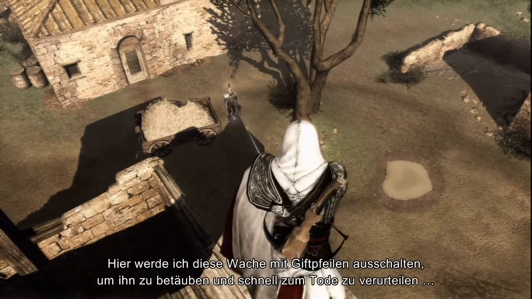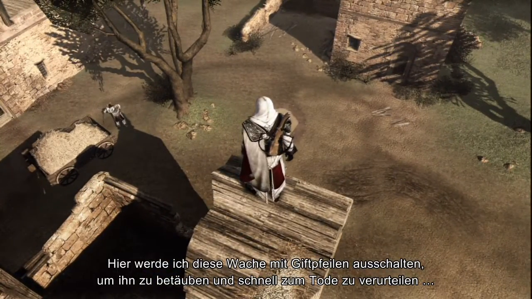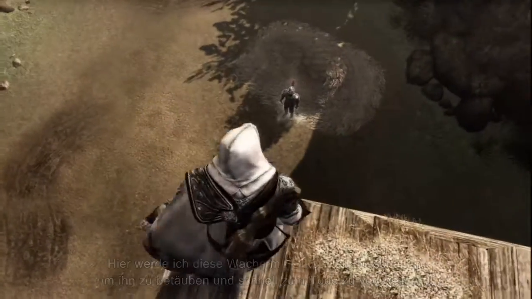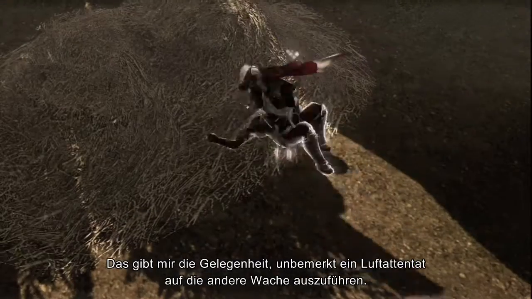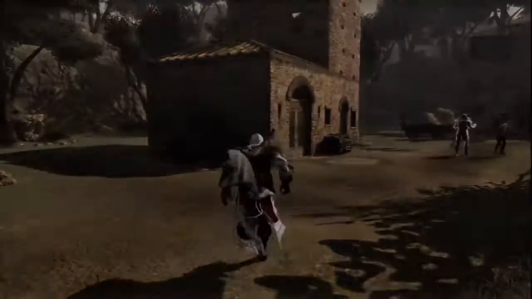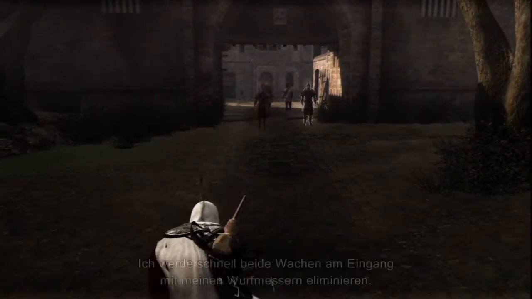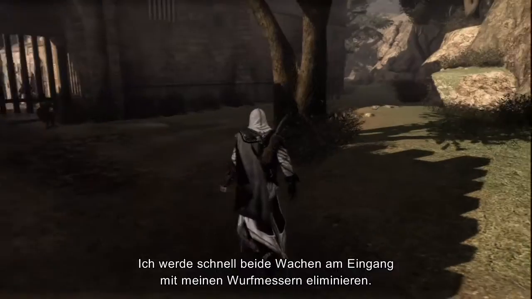Here, I will dispatch this guard using poison projectiles, stunning him and quickly sentencing him to his death. This gives me a window of opportunity to air assassinate that other guard without being noticed. Moving forward, the engineer is now entering the fortress. I will quickly kill both of the guards at the entrance using my throwing knives.